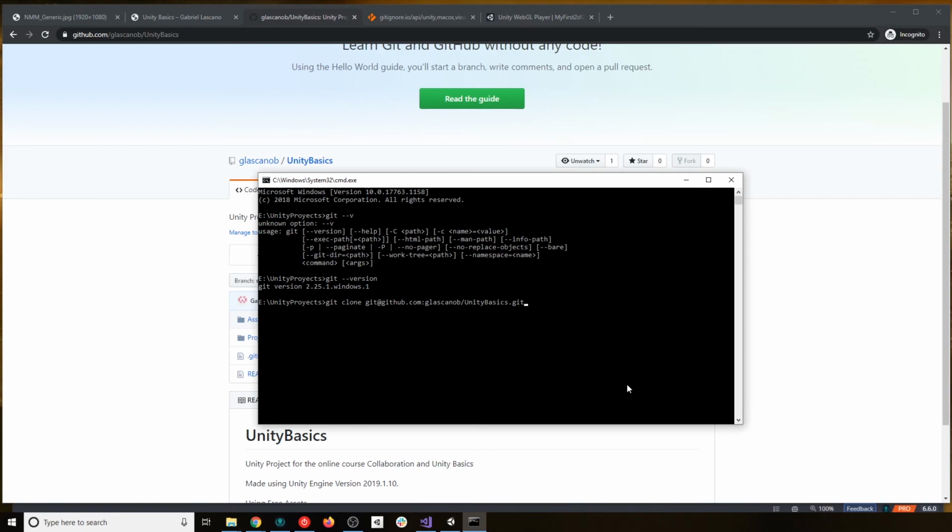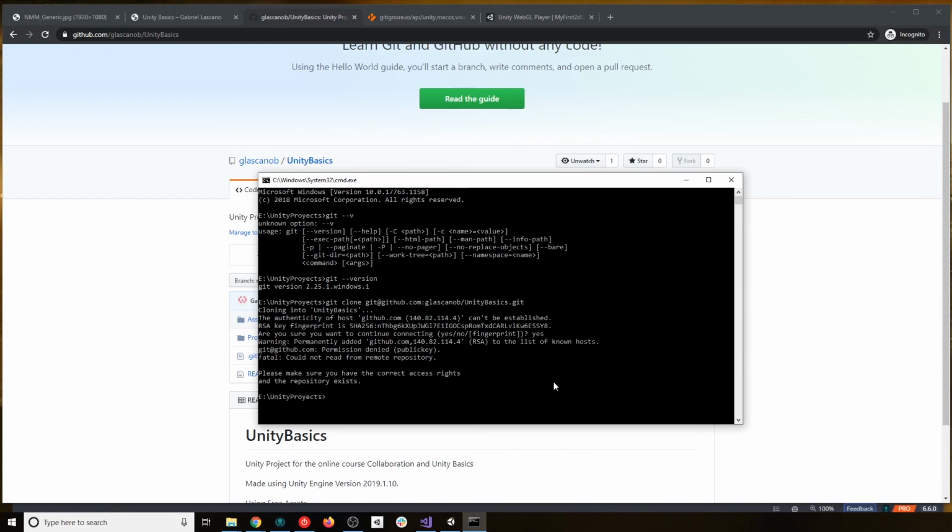Now I'm gonna hit enter, and it's telling me I'm cloning into Unity Basics. This is the first time that I'm doing it from this repo with this SSH key. So it's telling me the authenticity of the host, this address, can't be established because I haven't agreed to use this fingerprint. So I'm gonna say yes, and there you go.